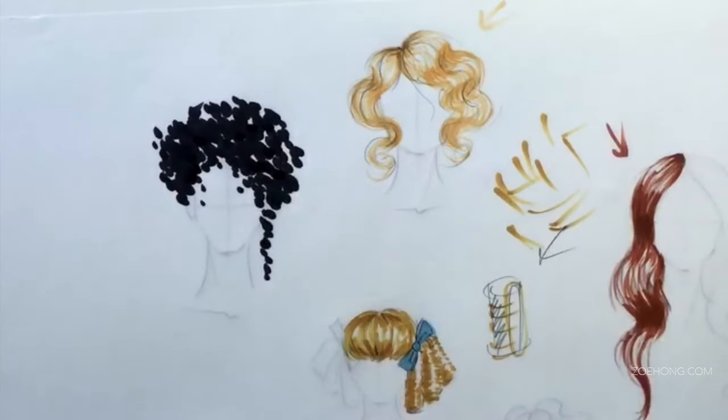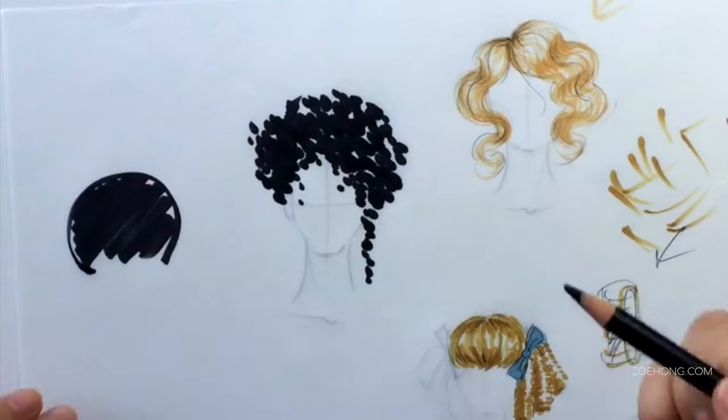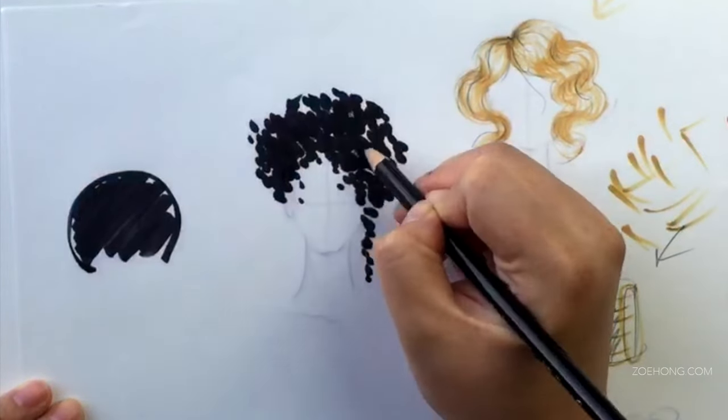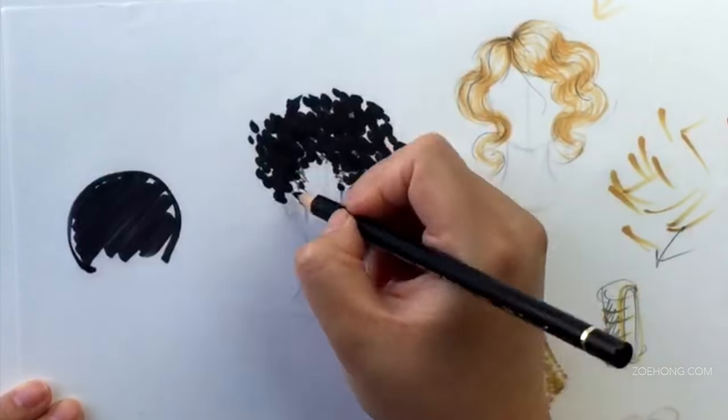I still don't want you to make me a lollipop. That's really nice for really graphic styles of illustration, unless you're really going for that for the whole look. Super flat and graphic, but don't give me any lollipops. Then I would take my black color pencil and fill in some of this stuff with the hair texture.